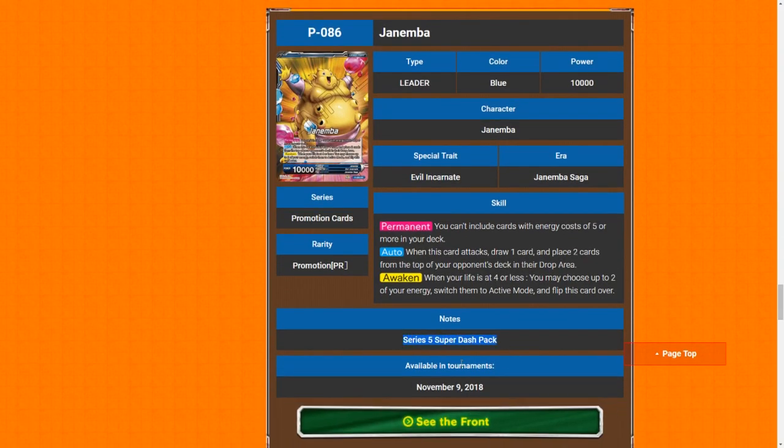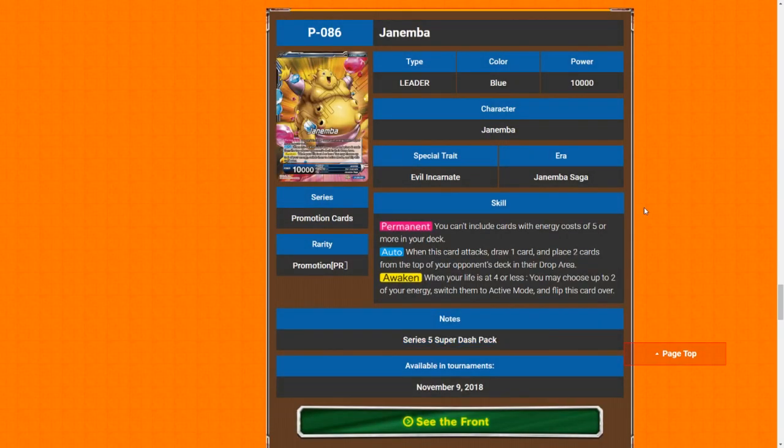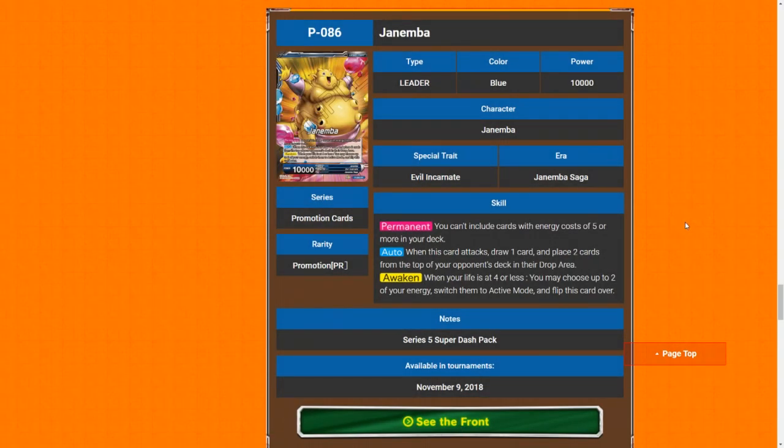So now we have a Series 5 Super Dash Pack leader. That's right, that is a leader right there. You can include cards with energy costs of 5 or more in the deck. So already that's kind of a little silly, but I can understand if they want to stick to the Janemba archetype and just anything that's not too crazy. But pretty cool. This card attacks, draw one card and place two cards from the top of the opponent's deck into the drop area. This might be a problem, but I love it 100%.